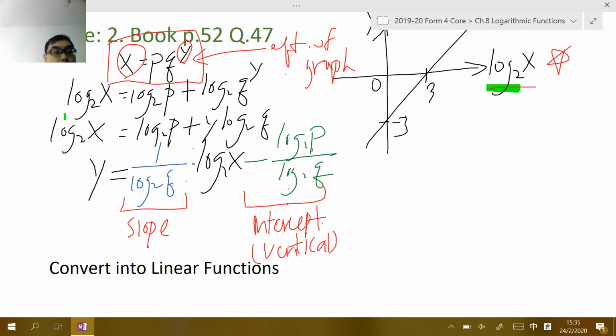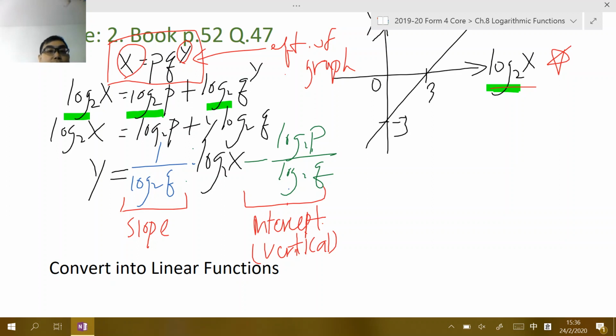So this time I take the log 2. Why? Because the graph is using log 2, so I can take the log 2 here. After you take the log 2, on the right side p times q to the power y will become log 2p plus log 2q to the power y, just using the first rule. And then for the last term, you apply the third rule to take out the y. So it becomes a relation like this.